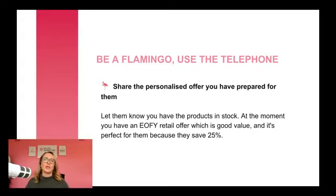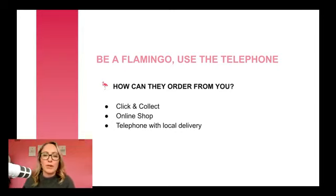Let them know it's such a great time to top up. Not only does it help us as well because we're in lockdown and we're needing to keep our business going without JobKeeper, but also, it's end of financial year. And we're offering 25% off on the products that you need to top up at home. Plus, that offer also applies to the corrector that I've recommended to help you get even better results, get that skin glowing even more. Okay, so it's personalized, and also you're taking this blanket offer of 25% off retail, but you're personalizing it to them on the phone. I think that's really special and very, very powerful.